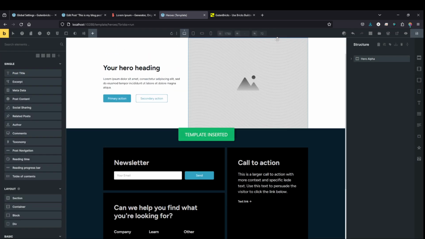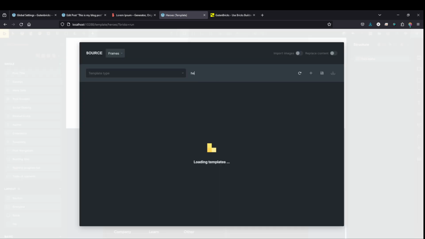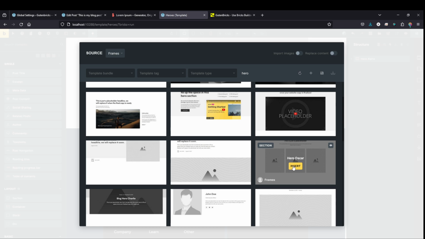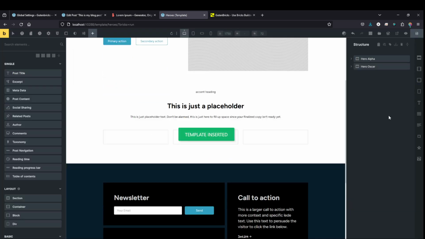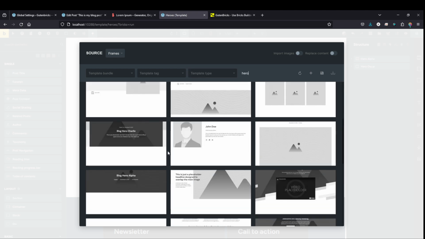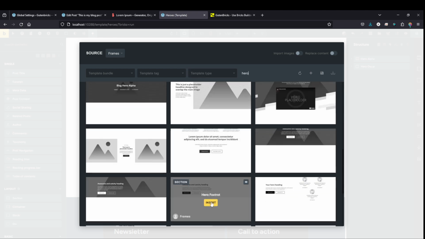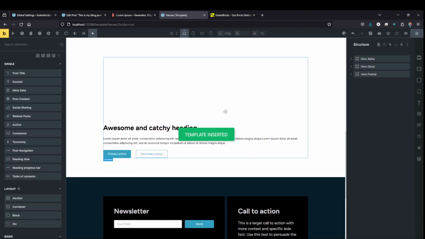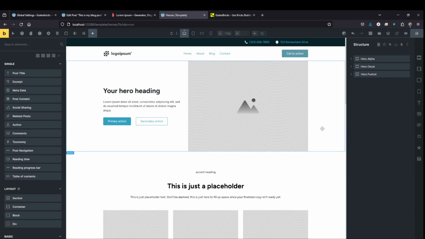All right, and then let's also add other hero Oscar. Doesn't really matter what we grab. We're just grabbing in something to put in here so we have some variation. And what else? Yeah, something like this one. And now we have our three. This is going to be layout one, layout two, layout three.